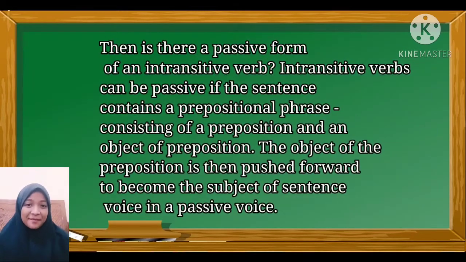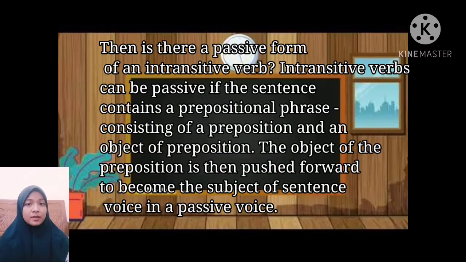Then is there a passive form of an intransitive verb? Intransitive verbs can be passive if the sentence contains a prepositional phrase consisting of a preposition and an object of preposition. The object of the preposition is then pushed forward to become the subject of the sentence in a passive voice.